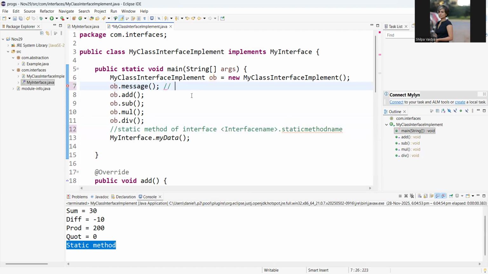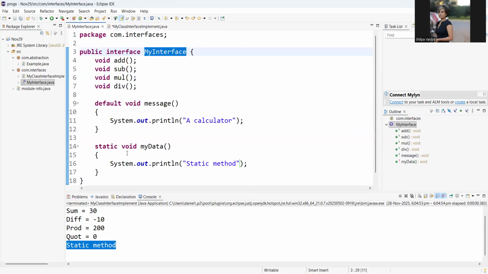But here, when it is a default method, you can access it with the object dot default method name. Okay, there is no problem there. Now, what do you mean by private methods?